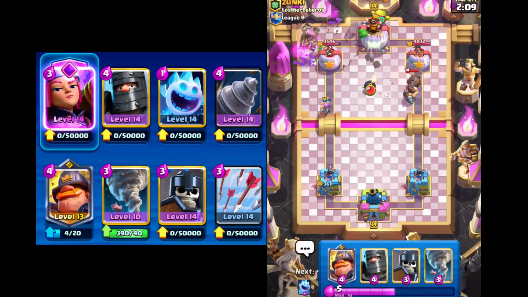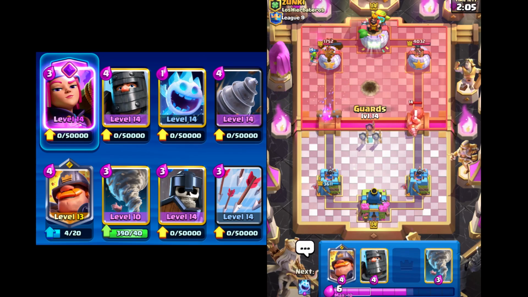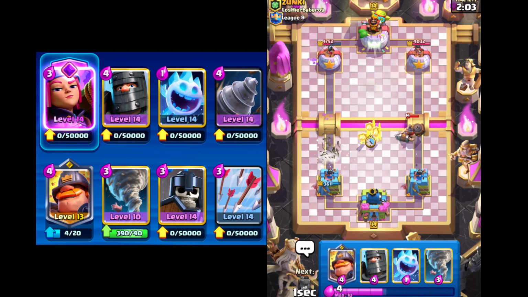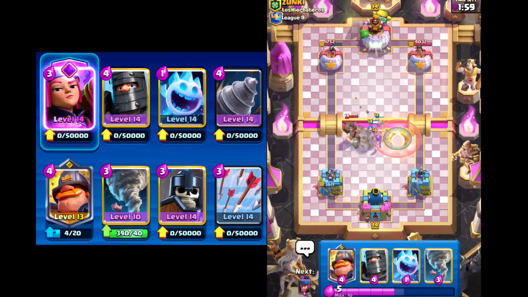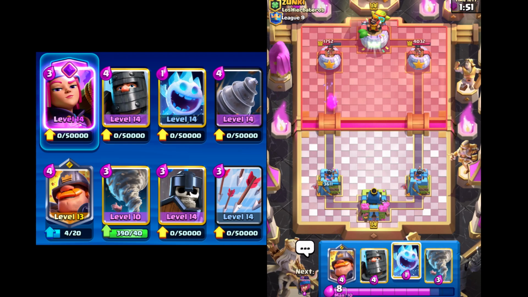That's so much value right there. Wow, that's going to be a ton of damage. The Firecracker's going to lock on. And the Goblins got a ton of stab damage right there on that left Princess Tower. So that Mighty Miner Bomb doesn't really do anything for him, except take out the guards. So I guess it's worth it. But for us, you know, it's just 1 elixir down the drain for our opponent.